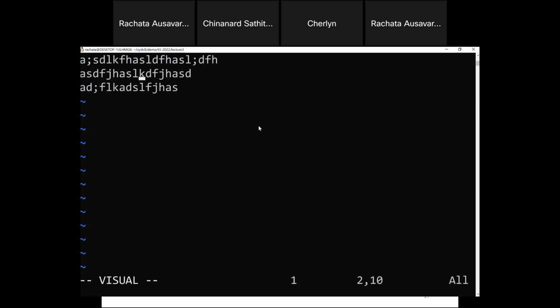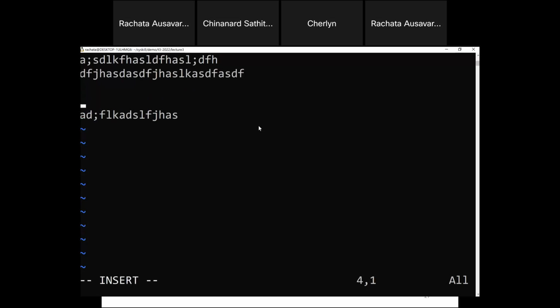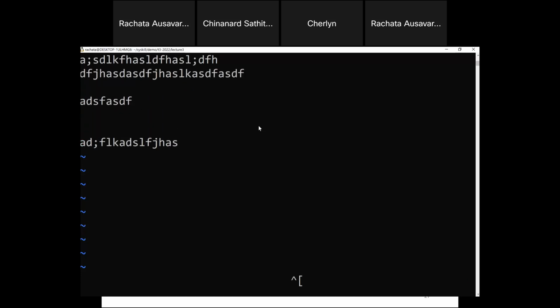So let me highlight and cut this part, all right? I highlight and cut this. I can then paste it here. It becomes cut and paste like usual. So this is the part where it's kind of like Microsoft Word. You can put in the text, you can put in more, right?